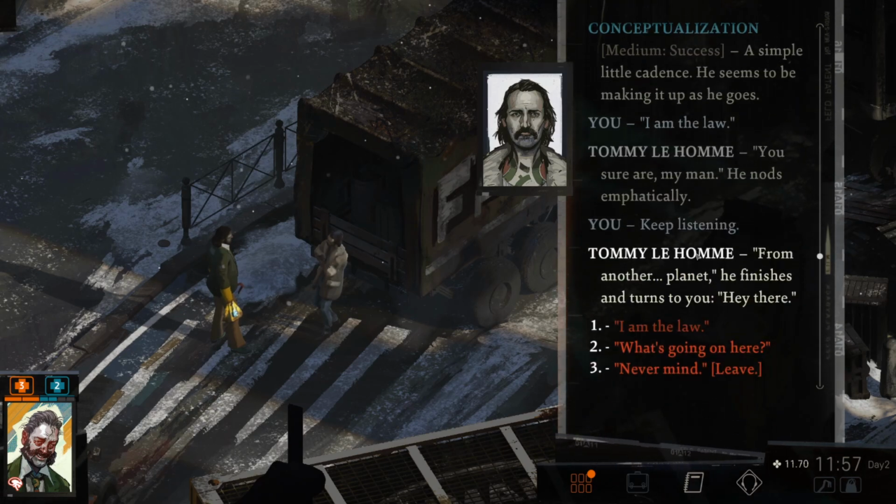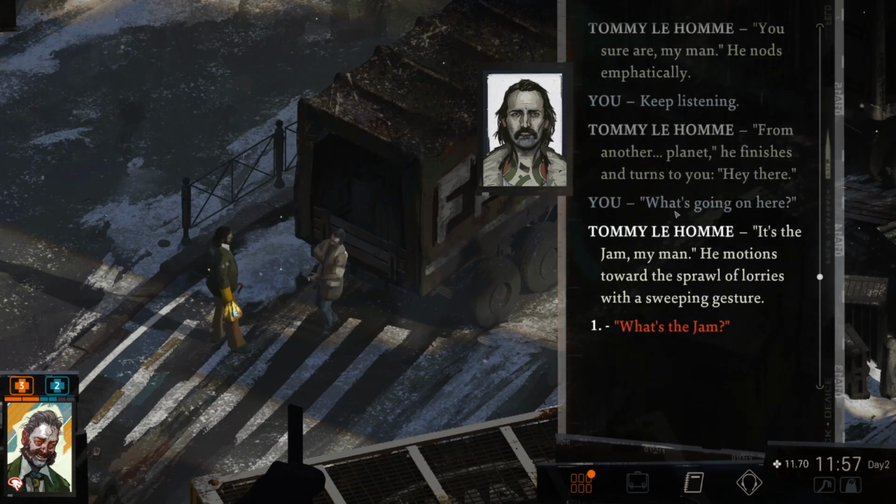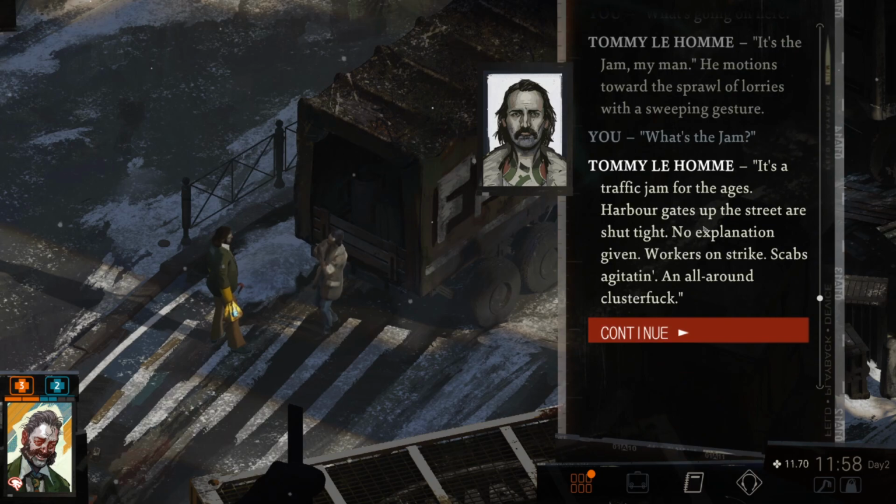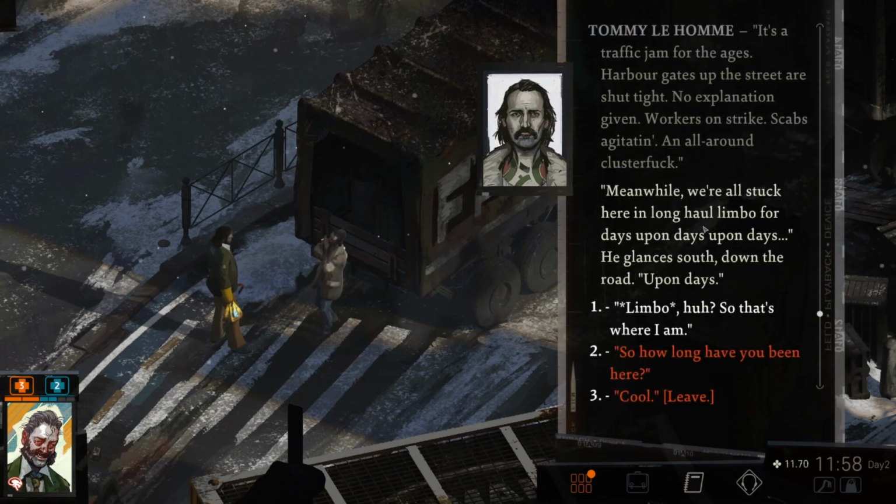From another planet. Hey there. What's going on here? It's the jam, my man. He motions towards the sprawl of lorries with a sweeping gesture. What's the jam? It's a traffic jam for the ages. Harbor gates up the street are shut tight. No explanation given. Workers on strike, scabs agitating, an all-around clusterfuck. Meanwhile, we're all stuck here in long-haul limbo for days upon days upon days.